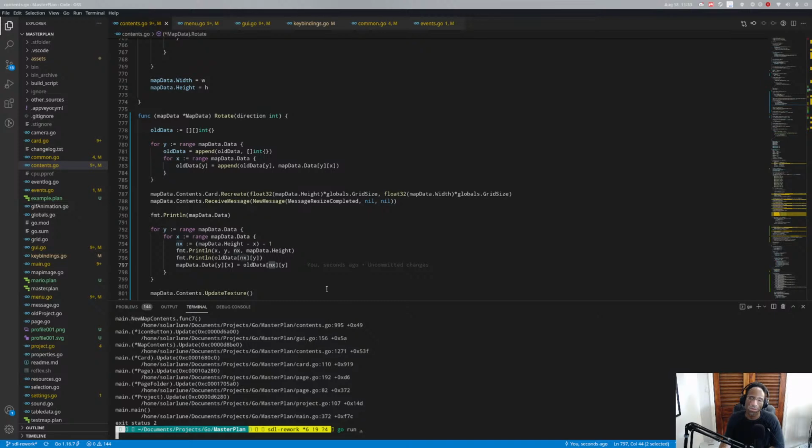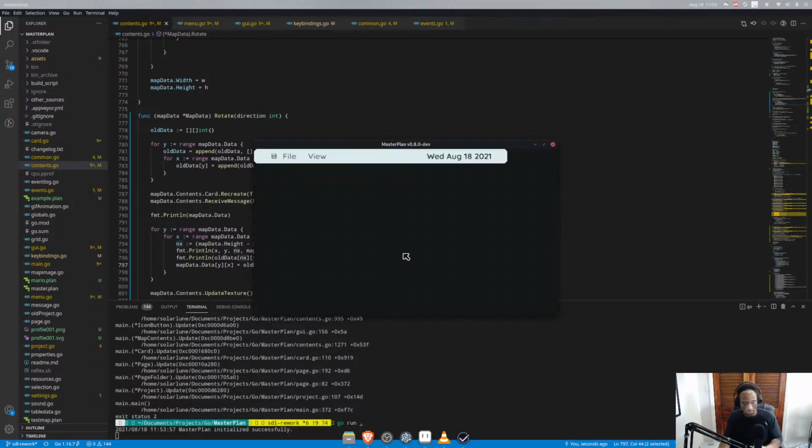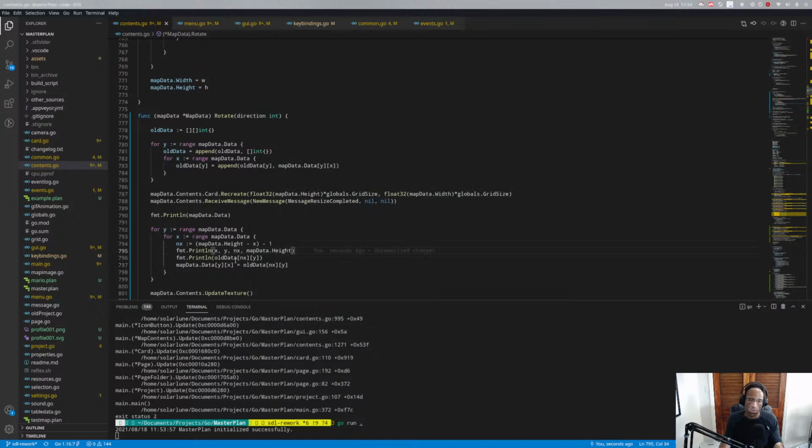Okay, so here's what I guess the problem. Old data is this. There's one column and 9 rows. When we rotate it, there's one row and 9 columns. So old data has to be y and x, basically.